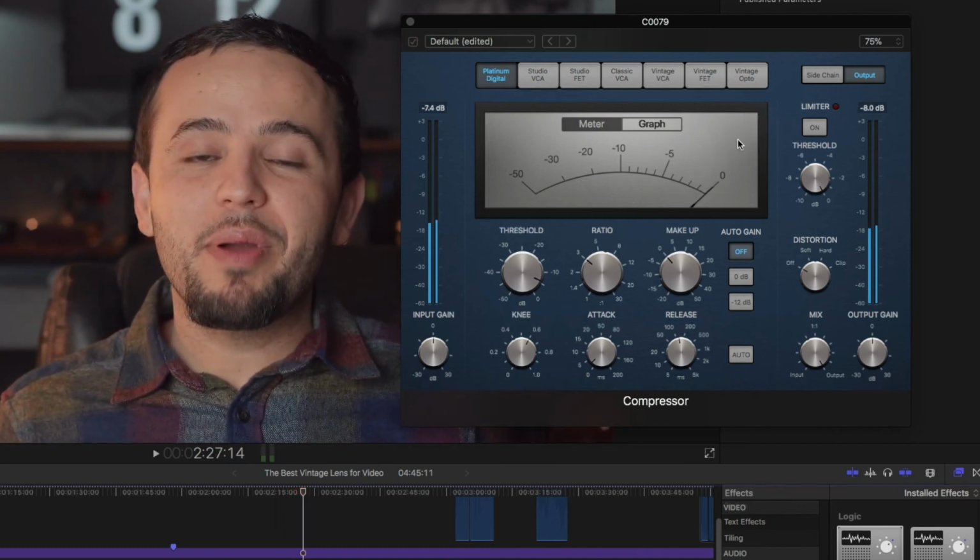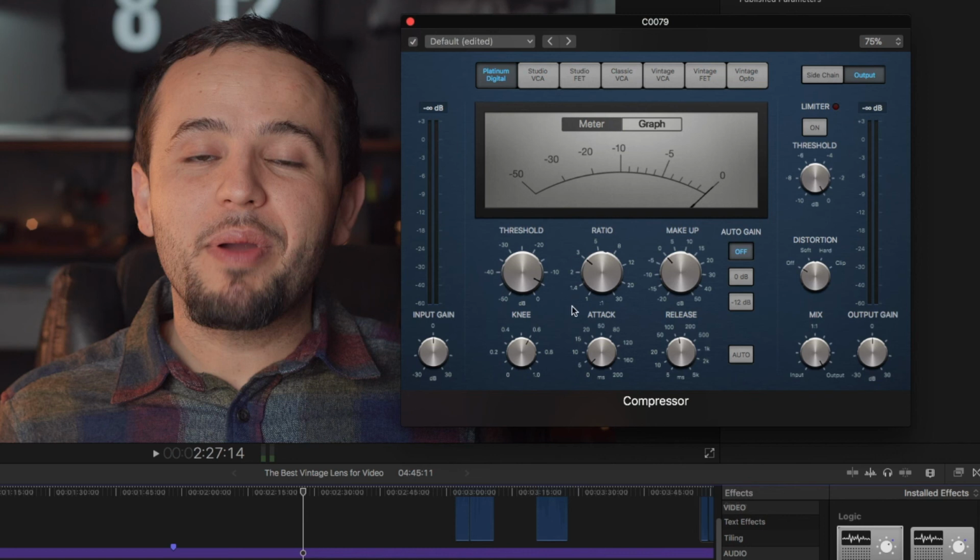So that's not too bad right there. -6, -5.5. It's good. That's a good point. So whenever you're recording your audio, remember you want to peak around -12 to -6. Let's say your audio was really low, like coming in at -18. You can also add some decibels of gain up here to get it to a spot somewhere around -9, -6. And then you can start applying this compressor. That's how I would go about it. Maybe that's not the right way to go about it, but that's how I would do it.